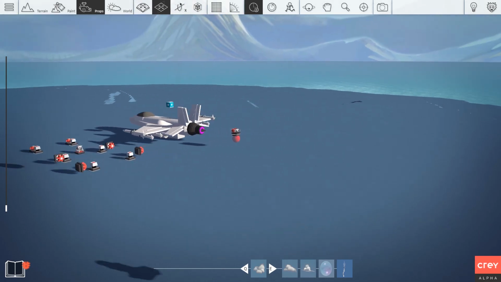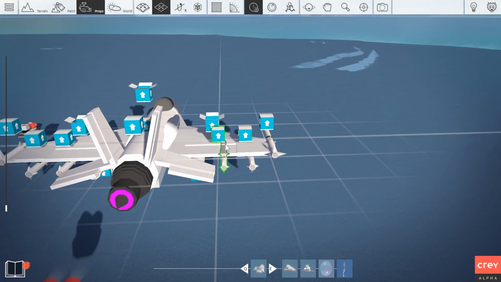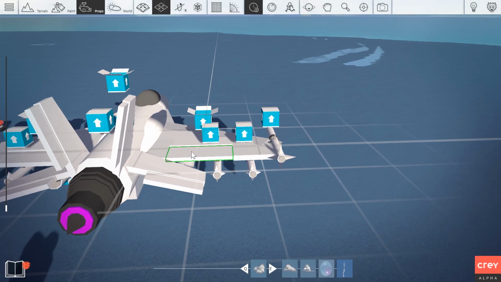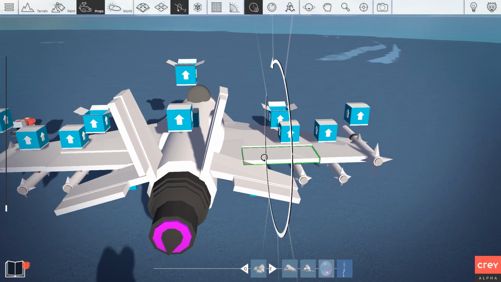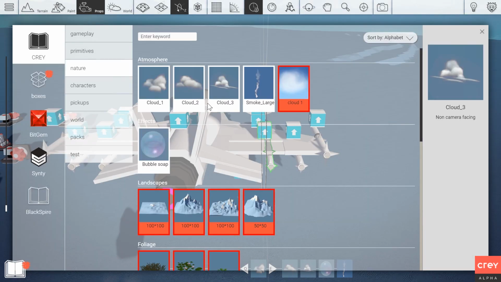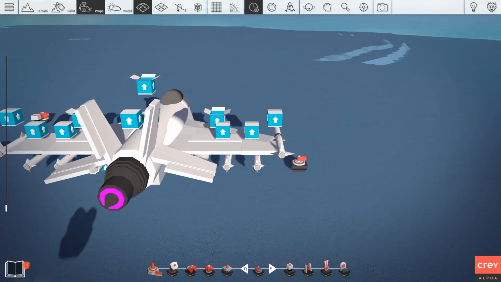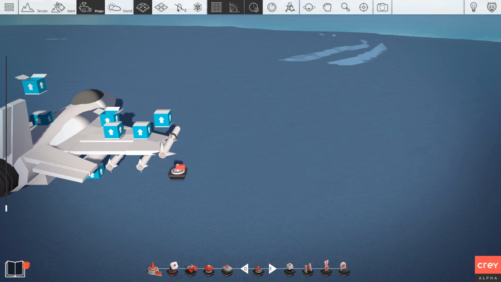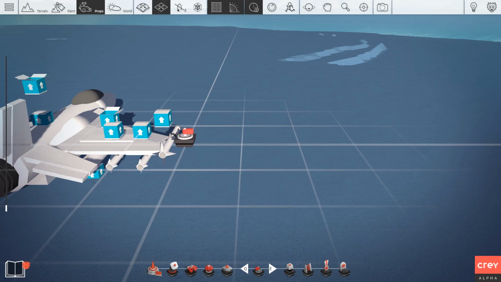So the next thing we want to do is making the flaps move. If you remember from the last video, at the end I said that we were going to have these nice looking flaps move around in the air when we're playing. Now, in order for us to accomplish this, we're going to need a gameplay prop called Joint Rotator. So I'm going to put it on the grid. The joint rotator is interesting and useful.